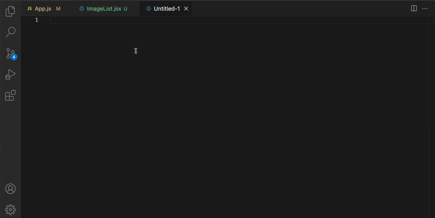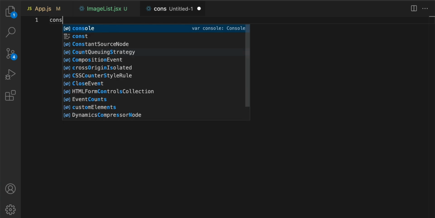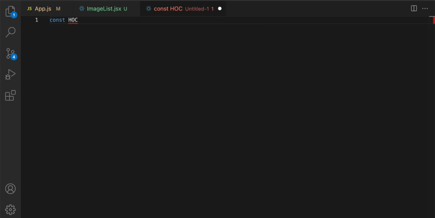Okay, so what are higher order components? Higher order components are functions. So here, let's assign a variable HOC.